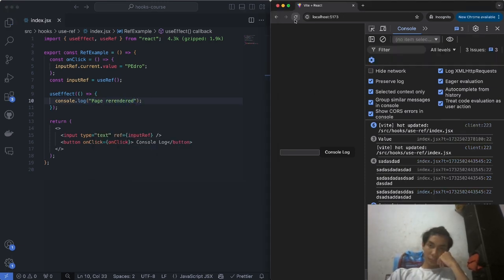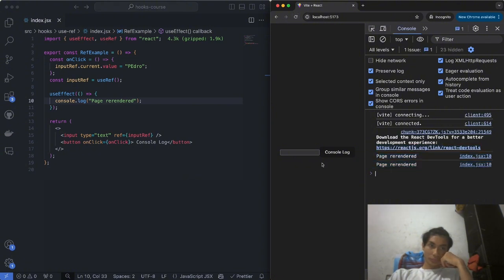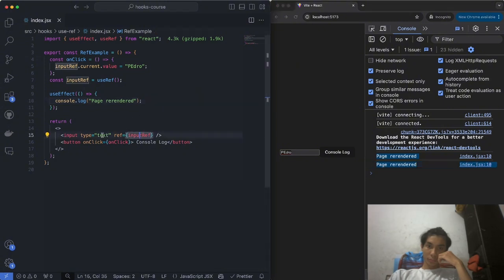You should see that obviously it console logs initially. Then I'll click this once and I'll change it to Pedro. Even though the UI changed in a way, it didn't trigger a re-render. If you were using a state for this, it would definitely trigger one. So this is the main two use cases of a ref.